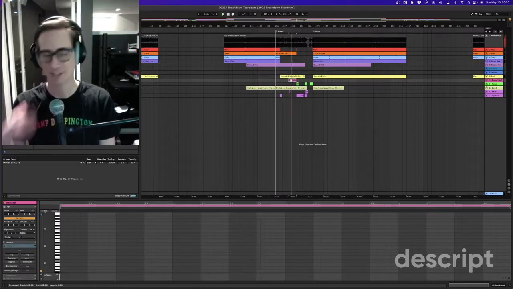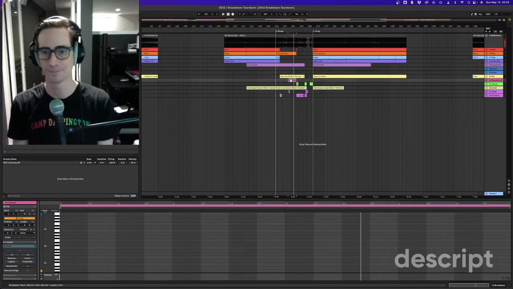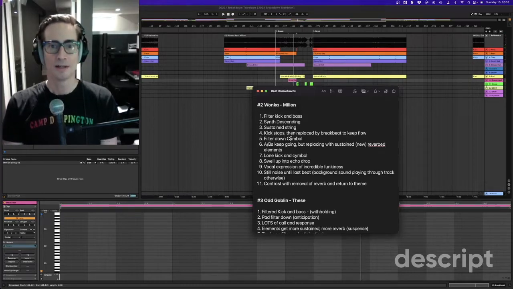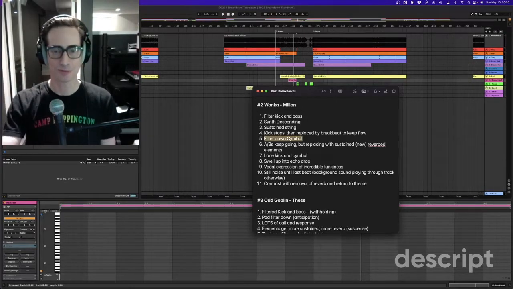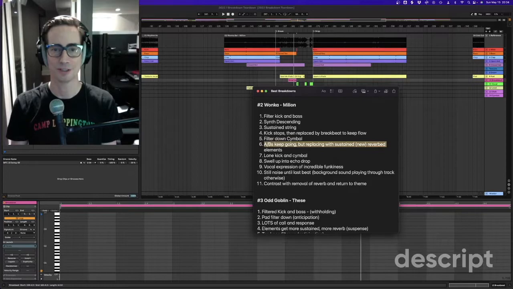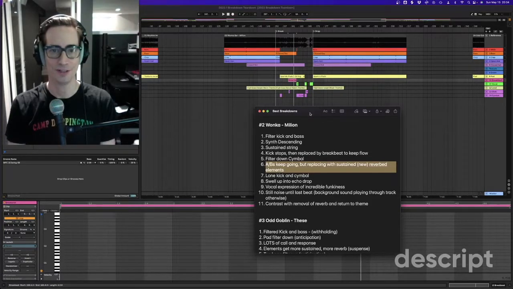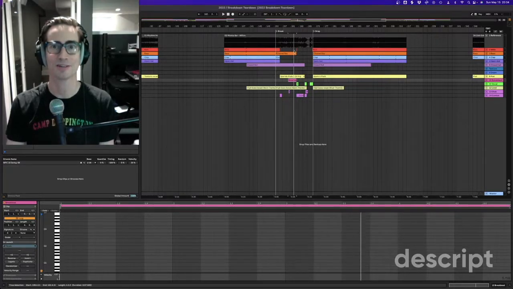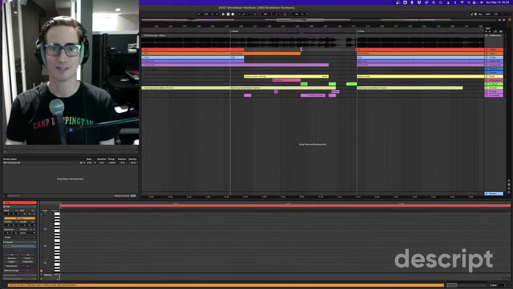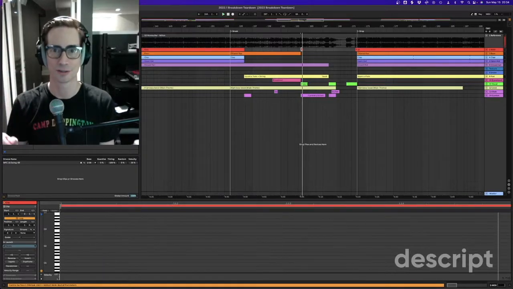So it's contrast, it's keeping the rhythm going, it's variety. And then there's a filter that sweeps through the cymbal, gives it some motion, some more suspense. And then also, amazed at actually how much is going on with all the A and B call and response going on. There's some lone hits in here with the cymbal and the kick, like right here I marked it. So that gives you the crash.